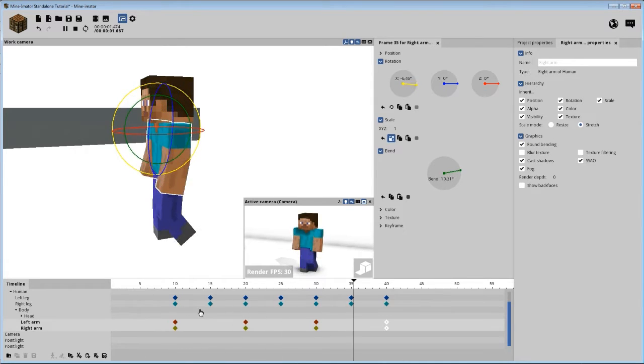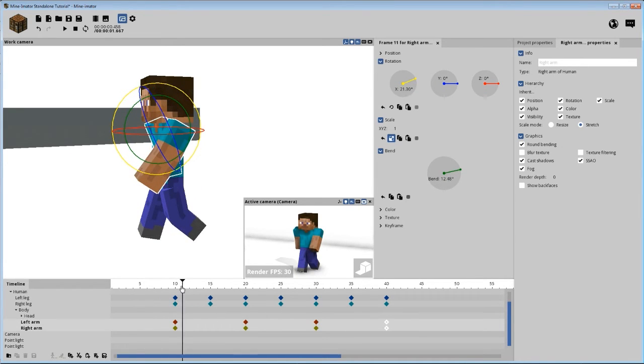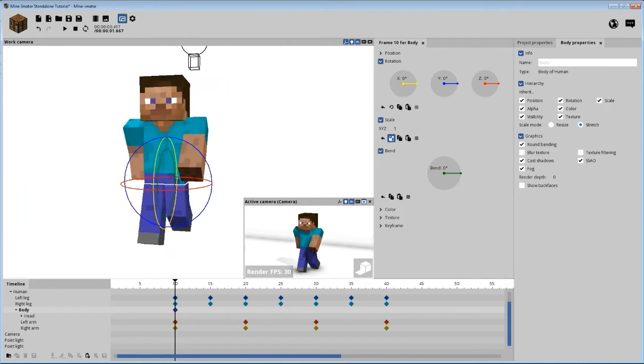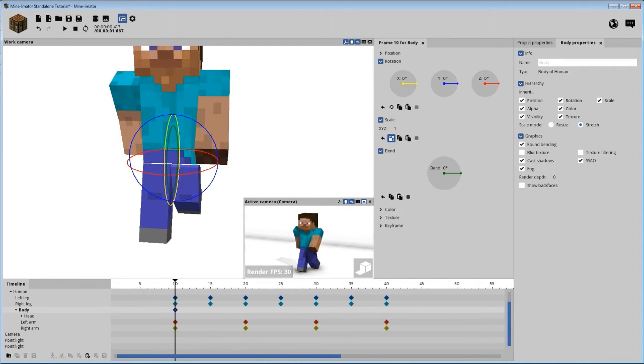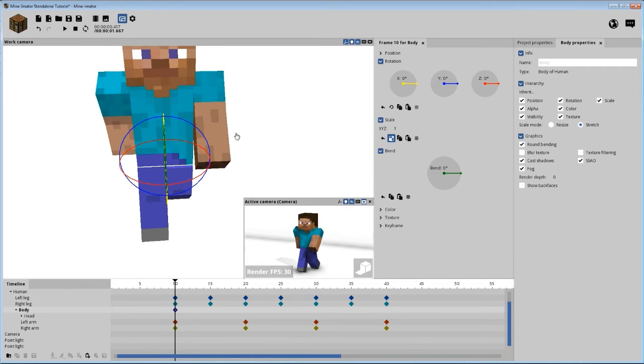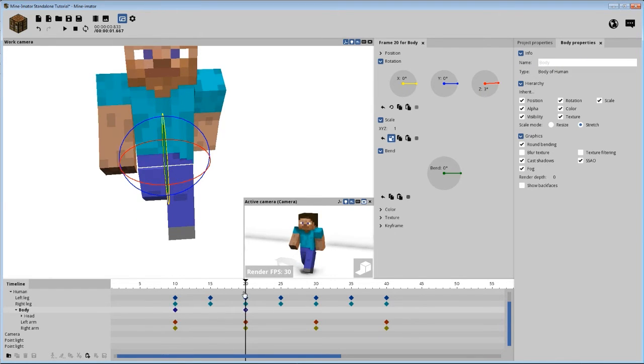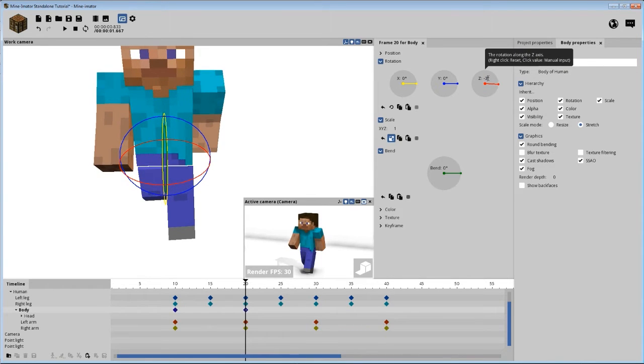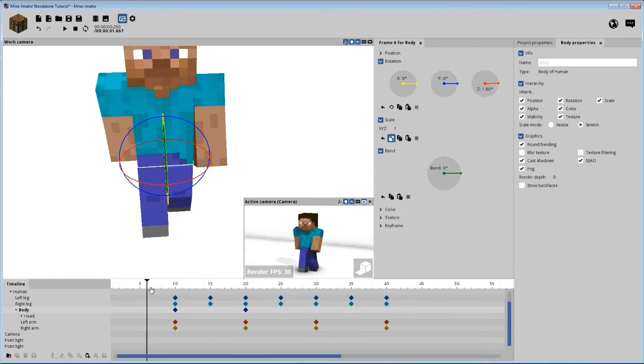All right, so everything's a little pretty rigid there, but we're gonna go with that for now. Also, we want to mess with his hips. Basically, we're gonna edit the body here. What we want to happen, let's see. I think generally when people walk, your hips are gonna twist slightly with the front leg, if you will. And this will be probably -3, something like that. Let's see what that does.